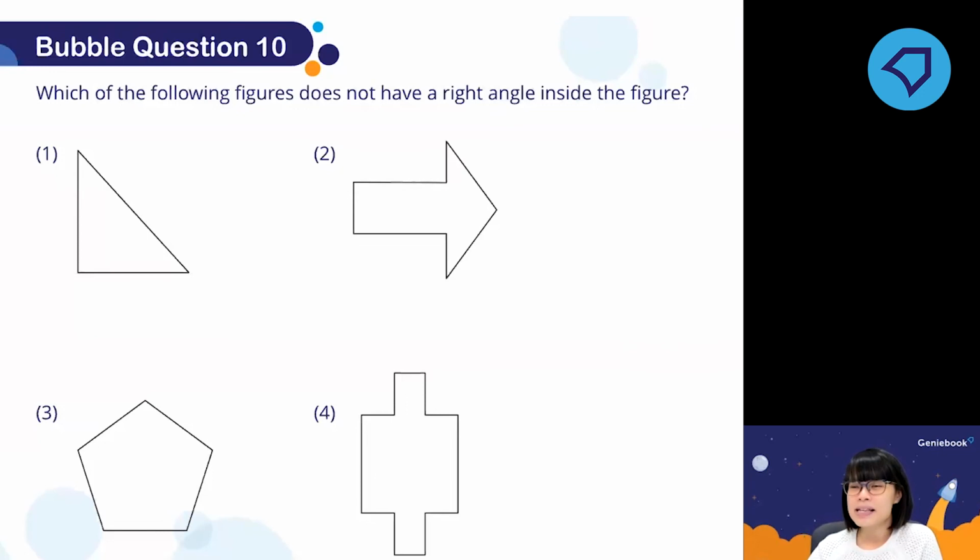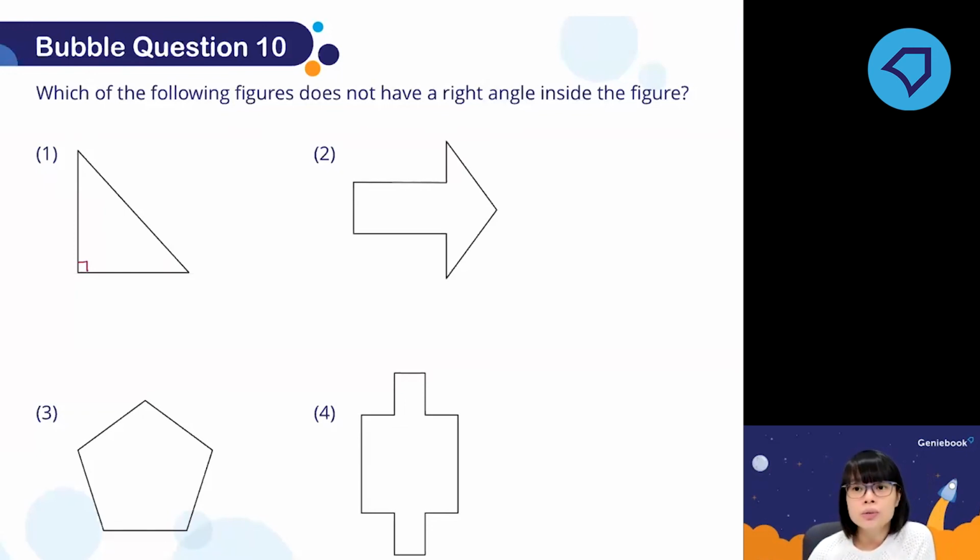All right, time is up. Majority of you got a correct answer. Excellent job, guys. So please help me, okay? Option number 1, is there a right angle? Yes. How many right angles are there? 1, okay? This part over here. So this is a triangle and it has a right angle. What is the name of this triangle called? I mentioned to you guys earlier. It is a right angle triangle. Okay, there's a right angle inside the triangle, so it's called a right angle triangle.